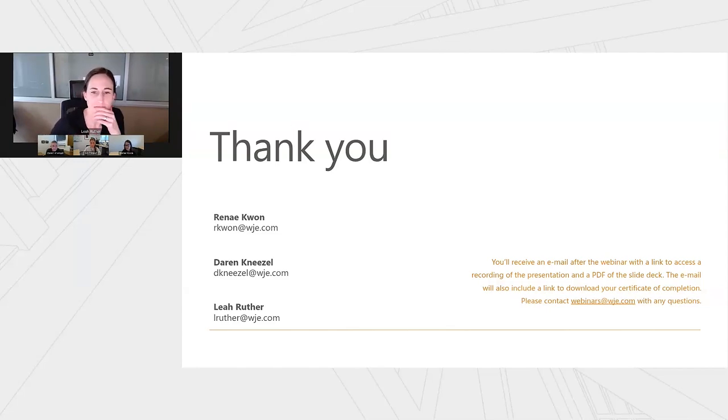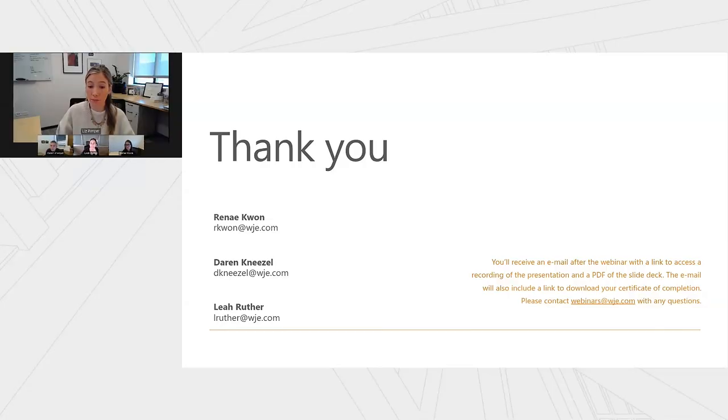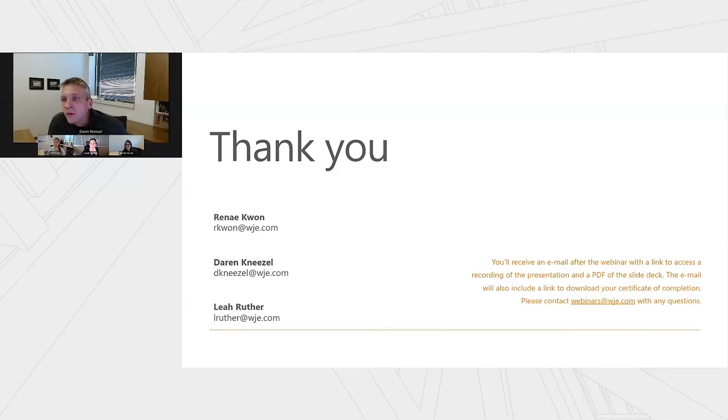Our next question, are there any standard tests for shear bond strength? Yes, Renae went through some of them. The ASTM C482 is a good one for testing the materials up front in a laboratory. C1823 is a more recent one for allowing shear bond testing in the field to evaluate the bond strength of the material to the backup.